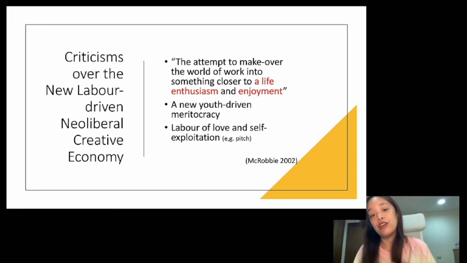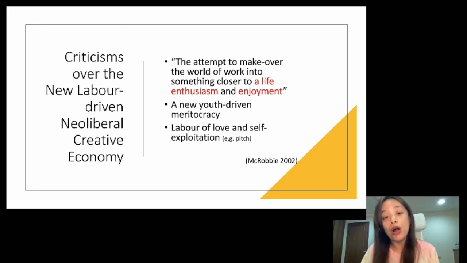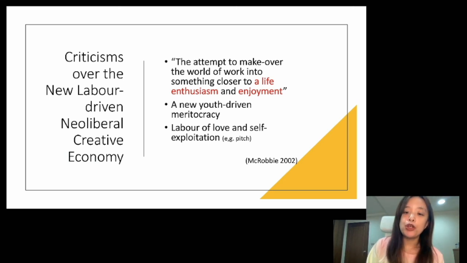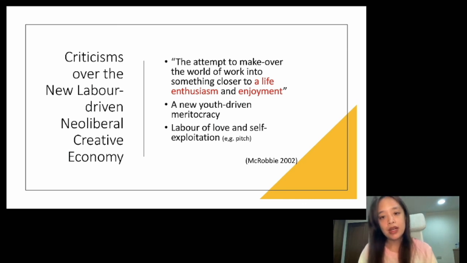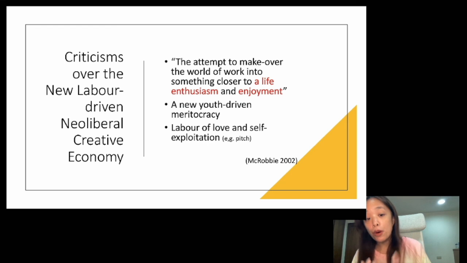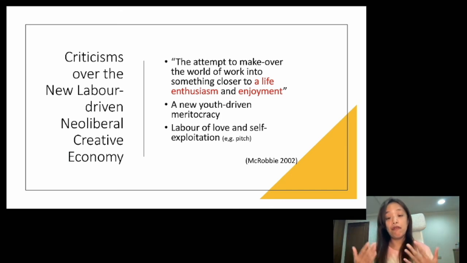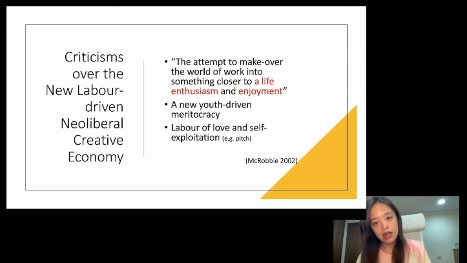McRobbie and some other scholars still have criticism over it. McRobbie has said that the attempt to make over the world of work into something closer to a life of enthusiasm and enjoyment is the problem of this kind of neoliberal creative rhetoric and discourse. And McRobbie also said that this is basically a movement of a new youth-driven meritocracy, because youth is so important in terms of creative work. And then also that they are usually the front face of change, of a lifestyle that is appealing.